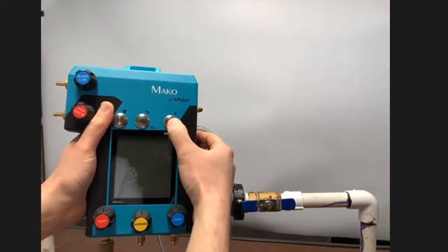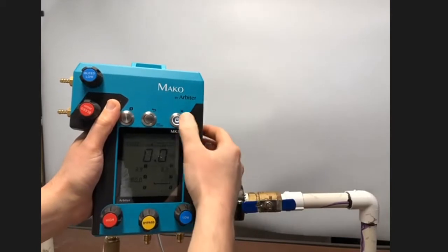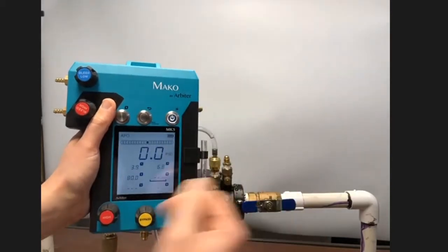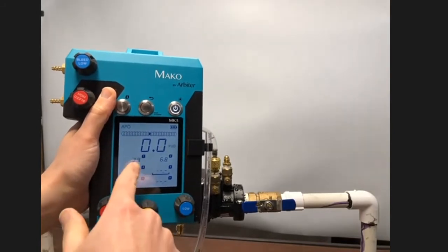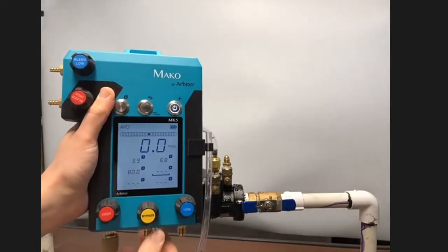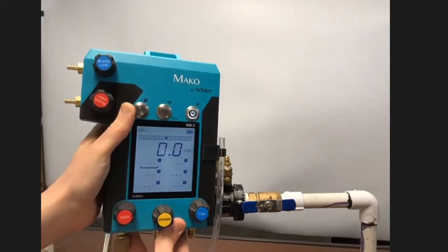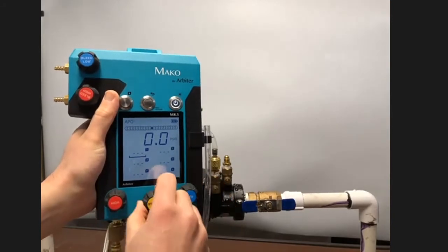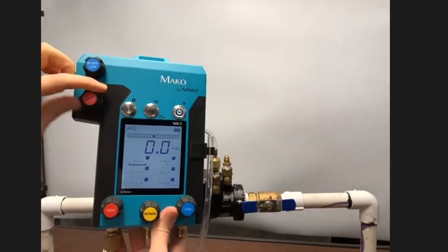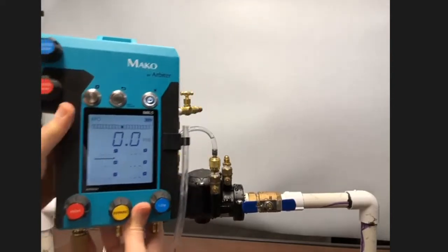So the first thing I'll need to do is to power the unit on. And since it is a little bit dark down here, I'm going to toggle that backlight so I can see it more clearly. I do have a previous test saved results there, so I'll just hold the back button there, clear those out so as to reduce confusion. I'll make sure all the test kit valves are closed and then proceed with the test.